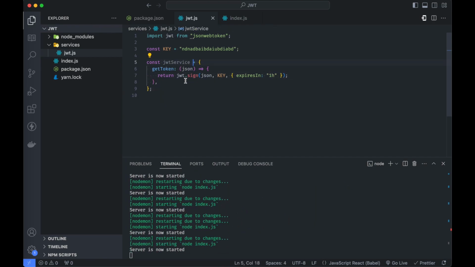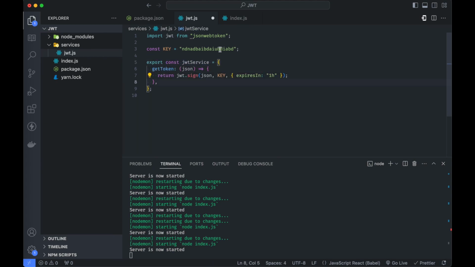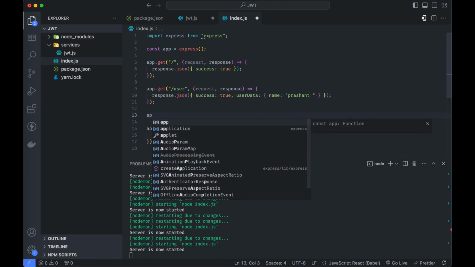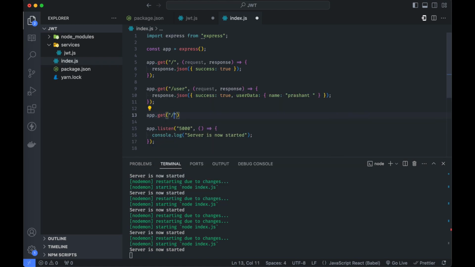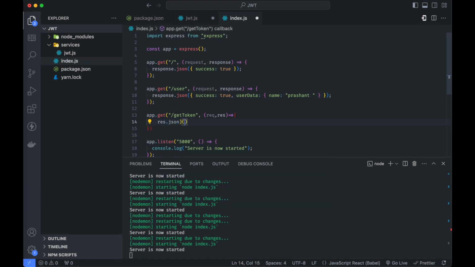I'll save this file, and then I'll export this. I'm exporting it because I need to use it in the routes. I want something where the user can go and get the token. So I will write app.get, and then get token, with req and res, and then response.json, and I will send the JSON as a token.